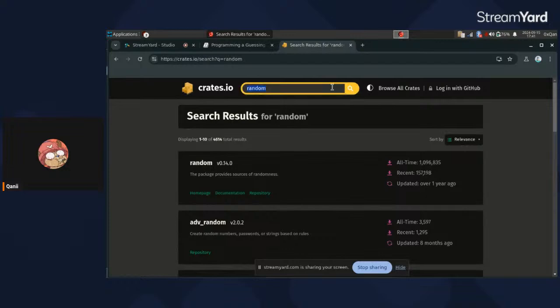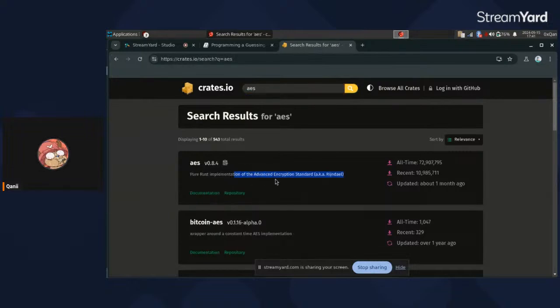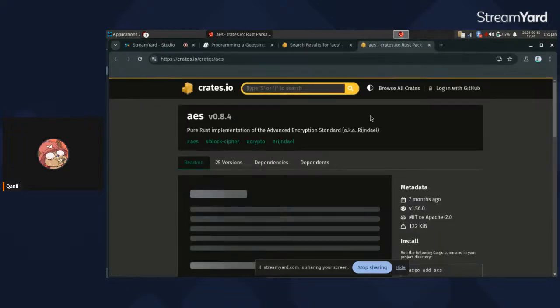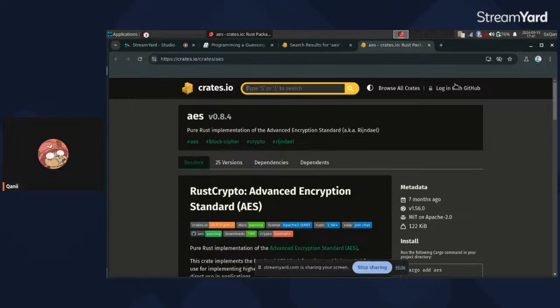What about a package for, let's just say, AES? What if I write AES encryption? Pure Rust implementation of the Advanced Encryption Standard. So I can just import it and use it. Interesting. I don't have to code AES myself because I don't know anything about it.